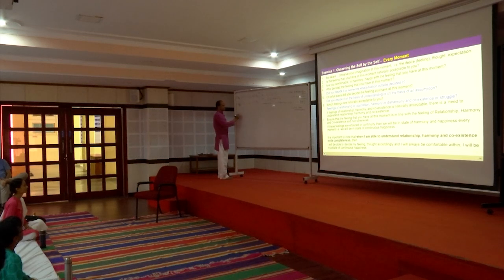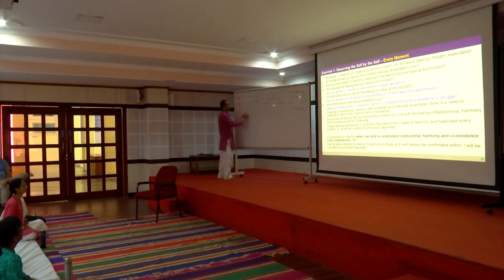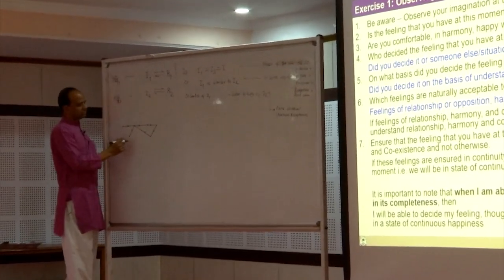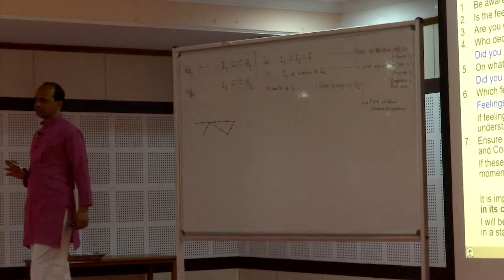So maybe I am thinking about my home. From there, I start thinking about my spouse. From there, I start thinking about my baby. From there, I start thinking about my neighborhood. From neighborhood, I start thinking about a particular family member of the neighborhood. From there, my attention goes back to the spouse. From here, my attention goes to the workplace, and so on. So you'll see that a ray diagram gets made.